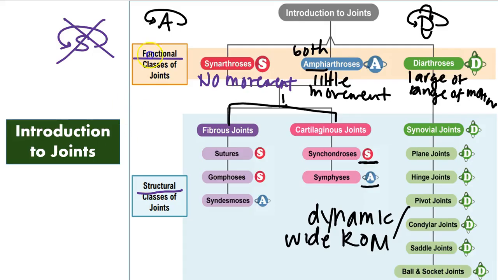And what else do we notice? That structure is going to dictate function, or really function and structure overlap. So yes, I can figure out the structure of my fibrous joints, but you see their function is going to overlap with whether or not they can move a little or a large amount. By the way, all joints must solve a design problem: mobility versus stability. Every joint is going to strike a different balance. And that's going to be the most important part.